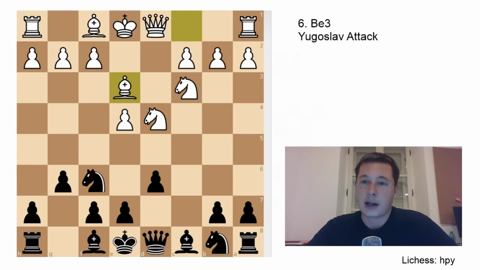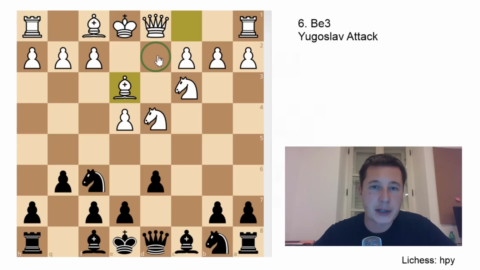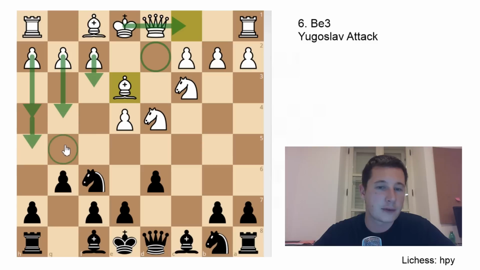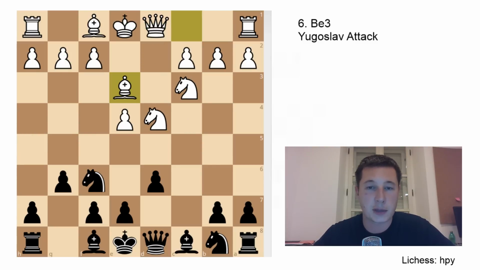Now this move, the Yugoslav Attack, actually creates an immediate threat for black, and once you see this move, you know what white is planning to do, and that's probably the best part. The hard part is that it's really hard to answer this for black, because with this move, white is preparing to do one simple thing: bring his queen to d2, castle long, play f3 to solidify his pawn structure, and just push his kingside pawns to play g4, h4, h5, g5, open up the position and checkmate the black king.